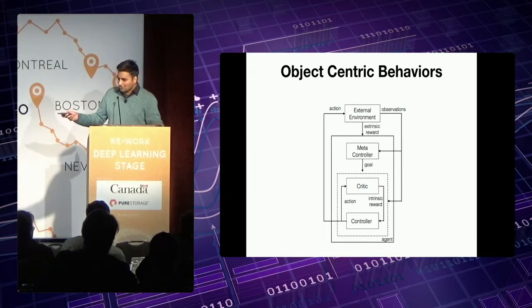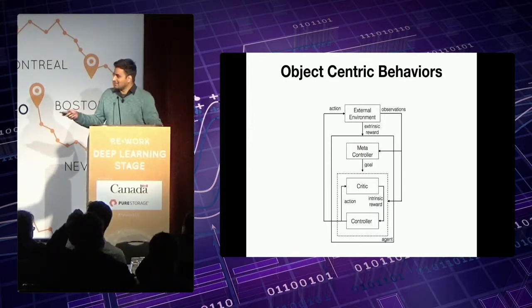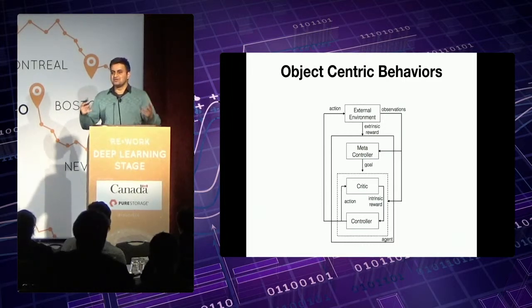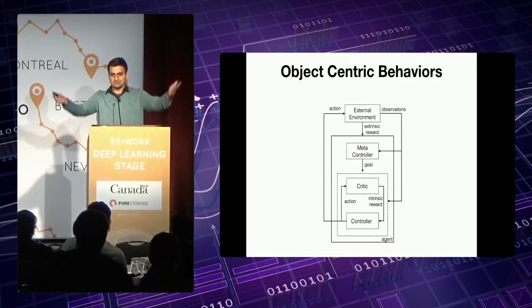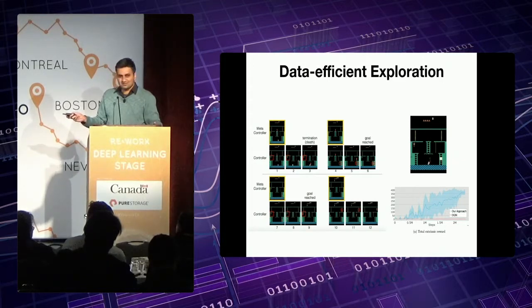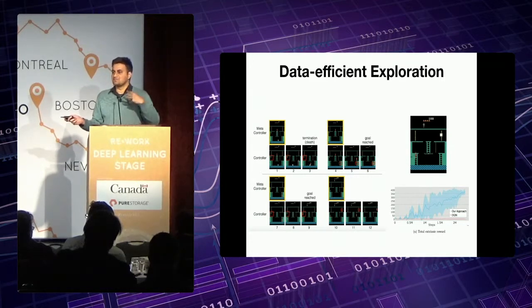So the environment is giving you observations. Internally, I come up with my own goals and play in that goal space, right? And then take actions such that I can satisfy my own internal goals. My own internal goals are my curiosity signals. So once you start doing that, you have agents that explore not in some random action space, but they start exploring intrinsically, being curious in the space of objects and relations.